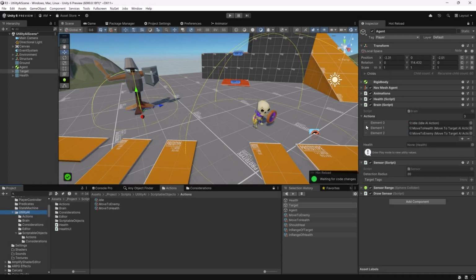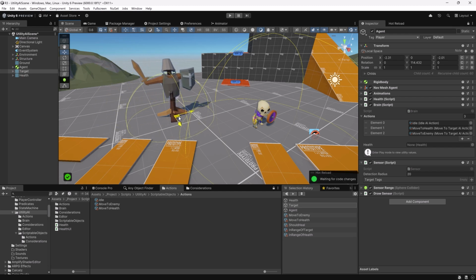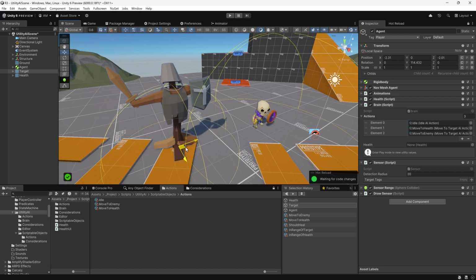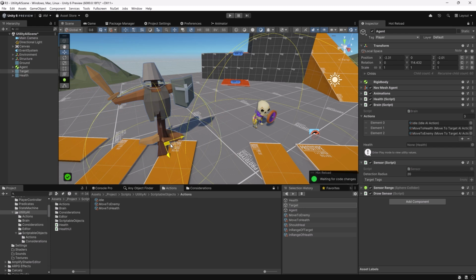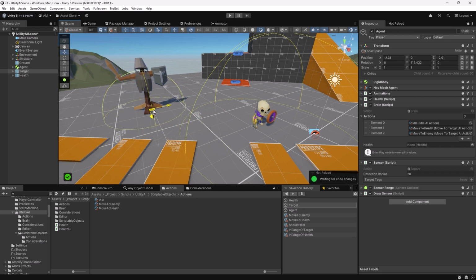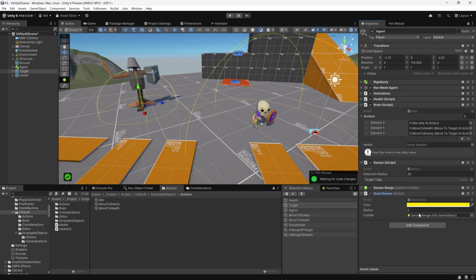The concept of utility AI is fairly straightforward. In a traditional AI, I'd have my training dummy here as the enemy and the skeleton as my AI agent. When the training dummy comes within the sphere that the skeleton knows about, he should be immediately identified as an enemy and attacked, or we could run away or make some kind of decision, right? He's in or he's out. He's a threat or he's not. That's traditional AI. I'm just going to expand this sphere a little bit for the illustration.